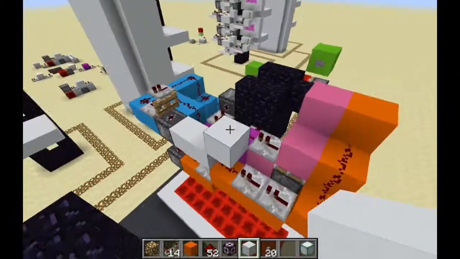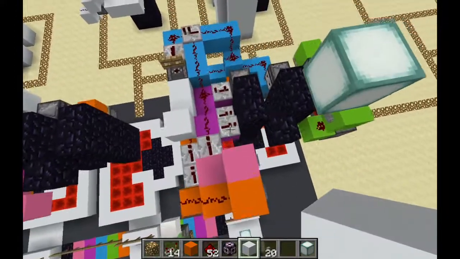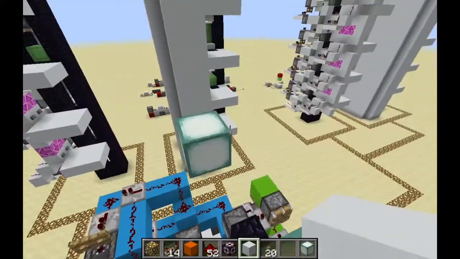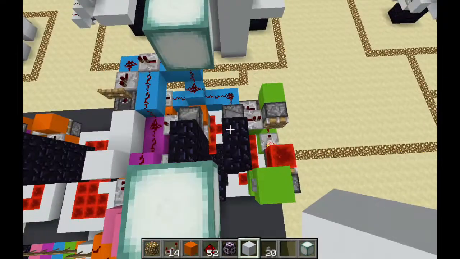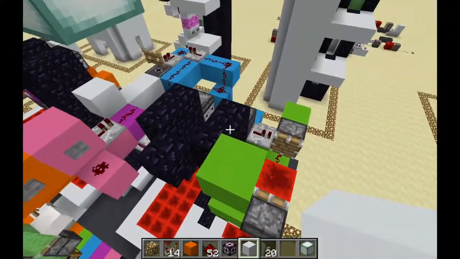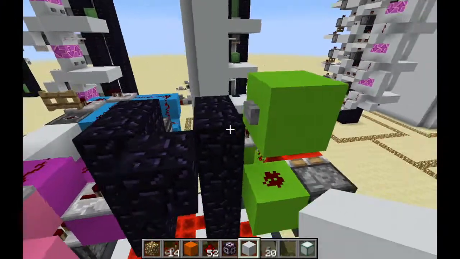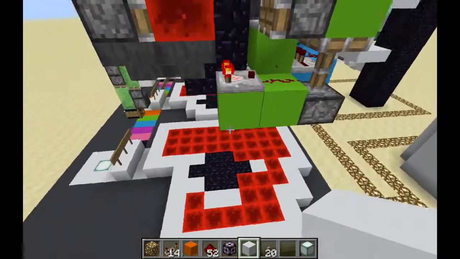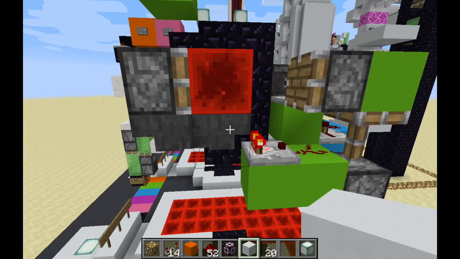The final design is a tiny bit more complicated, and that's because it has an automatic call functionality. And the way that works is we have an extra redstone clock on the side. It's nothing super complicated. It's just a hopper clock with one item in it because we don't need a huge amount of control on how long the timing is.